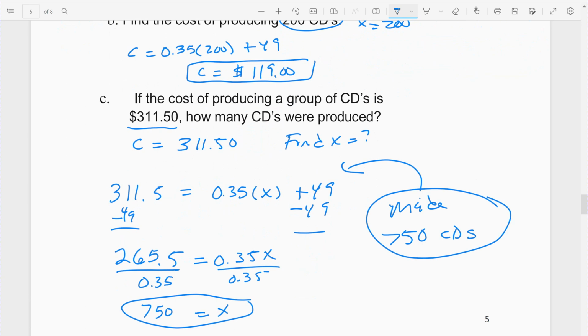Alright, so that finishes up the 3.1 sort of notes. Now I'm going to do the practice problems that are similar to what you'll see on the quiz and the homework.